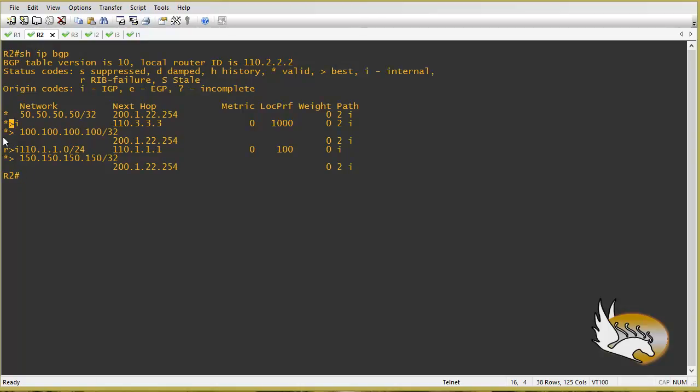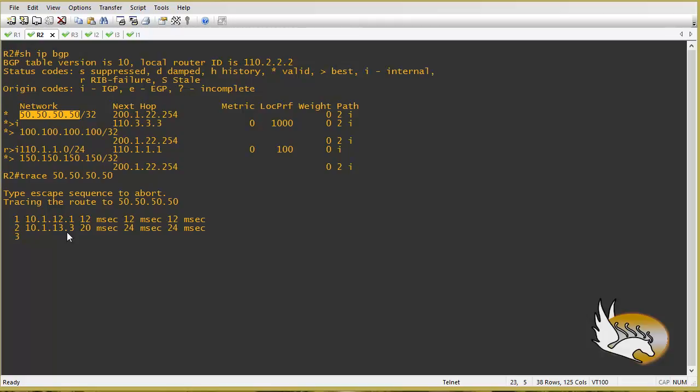And you can see this greater than value at the beginning of this route. Now I'm going to try a trace route to this destination. So if I trace 50.50.50.50 and source it, there is no source here advertised, so I don't believe this works. If I hit enter, it doesn't work. Yes, it doesn't work because there is no interface, or there is no route on this router that is known to BGP. So what I have done is this. You can see router 3 is used as the exit point to reach the destination.